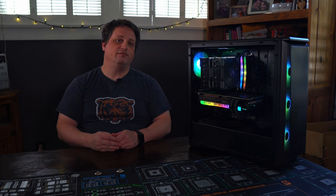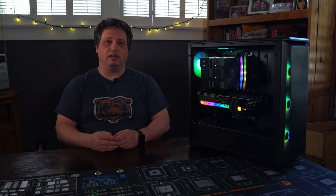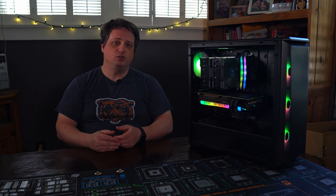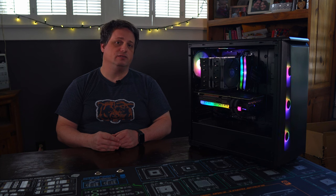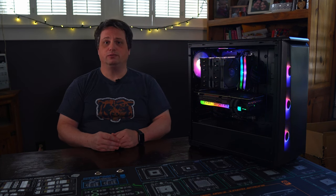While there are a total of 10 fans in this system, which is a lot, I don't feel the PC is terribly too loud. There are 5 case fans, 2 fans for the CPU cooler, and 3 for the GPU. The 5 case fans do run at a constant speed of 1200 RPMs, and as stated earlier, when going over the parts, they cannot be adjusted, which is a shame. I did, however, set up a curve for the CPU cooler fans so that they can get pretty quiet if the temps are low enough.